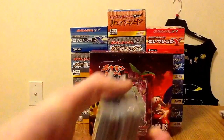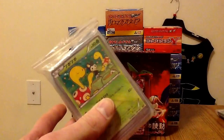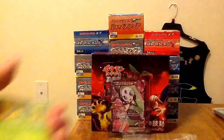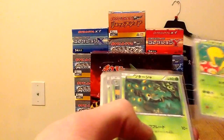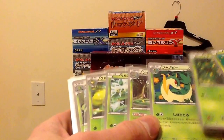And then I also traded for EX Battle Boost. I just got the 93 cards — no secrets, nothing like that. I haven't even opened these yet to see what all I got, but they're all individually sleeved, which is awesome. He usually puts about 8 to 10 cards in one penny sleeve and sends them like that, which is a very, very good way to ship cards. I kind of want to make a video of the best way to sort of do that.